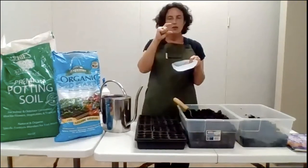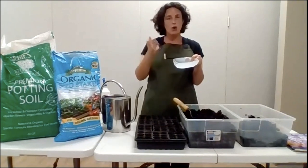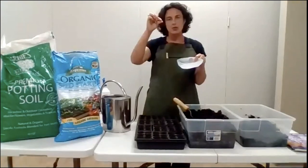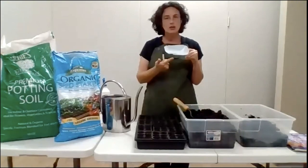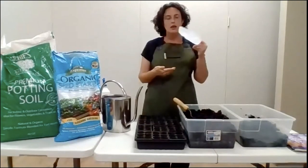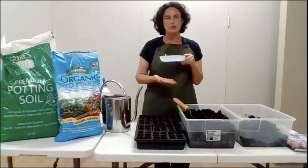Of course, if we're having the little ice creams, those are sometimes foods. We don't want to have too many of those, but if we've had a celebration and we have a bunch of the little cups, those can work perfectly because you wash them out, sanitize them, punch some little holes in the bottom, and then you can take that plastic lid off the top and put it underneath to catch water. Anytime you have a container, you want drainage holes on the actual container, and then you want a tray of some sort to go underneath it to catch your water. If you have something like this, you could just use a cookie sheet or a baking tray of some sort, and that will catch any drips so that you're not ruining the surfaces underneath.